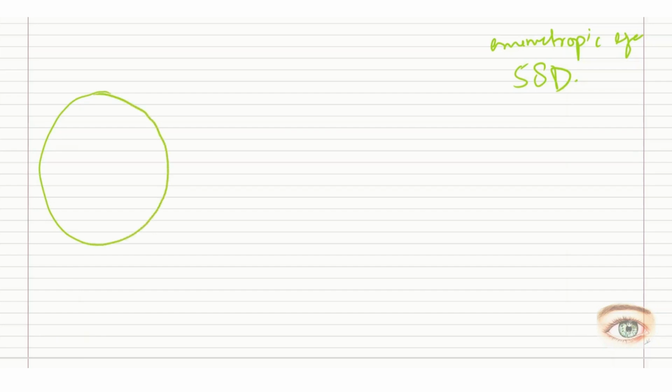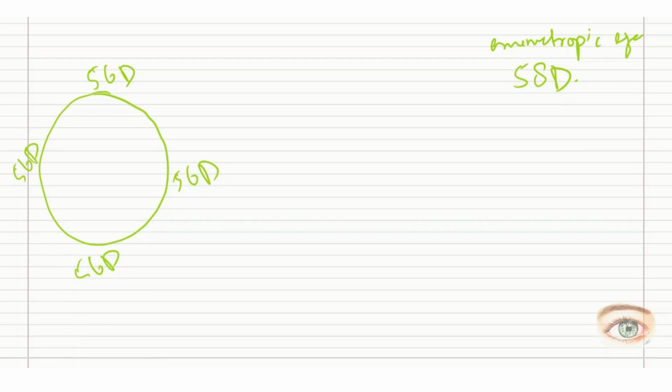Now, to make it more understandable, we know that an emmetropic eye holds a power of 58 diopters, right? First, we are going to discuss sphere. Now, let's say if I have 56 diopters here, 56 diopters here, 56 diopters here, and 56 diopters here. What does this mean?